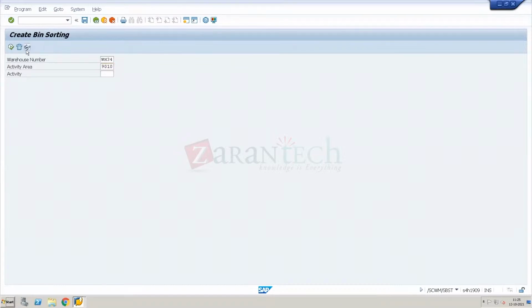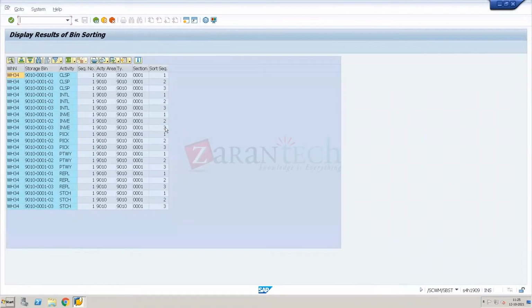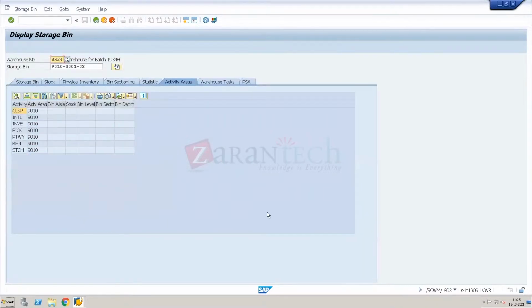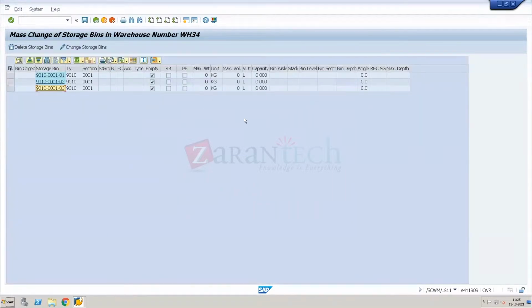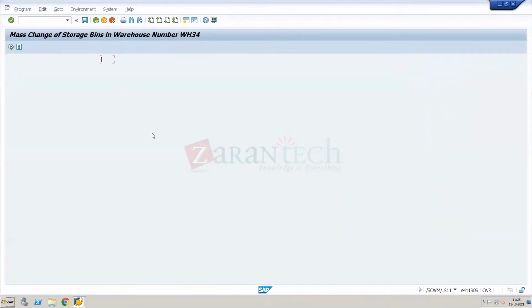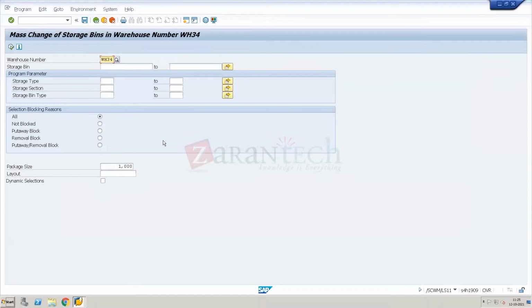Sorry to interrupt, what is that transaction, the mass change of bins? LS11. Same, with /SCWM/ as a prefix, and then LS11. Got it. So there are different ways. I like this transaction. We'll see the warehouse monitor also, where you can get this information.